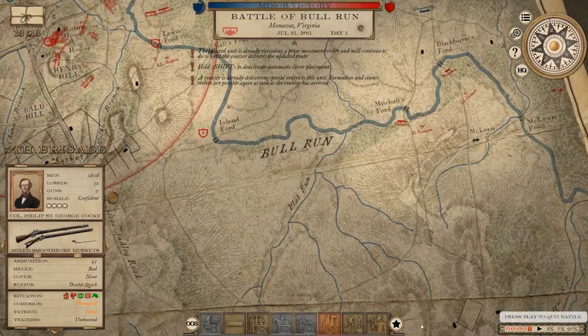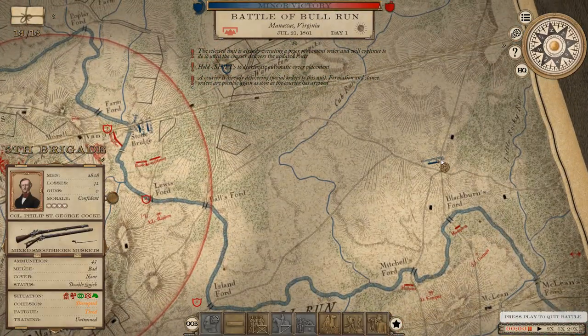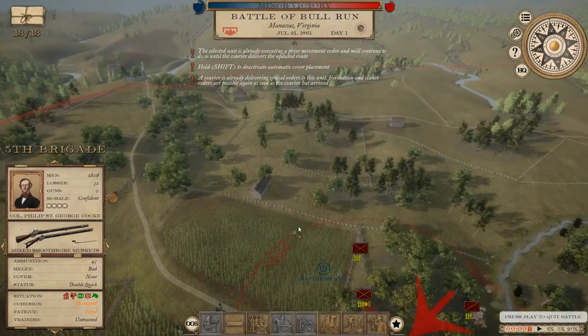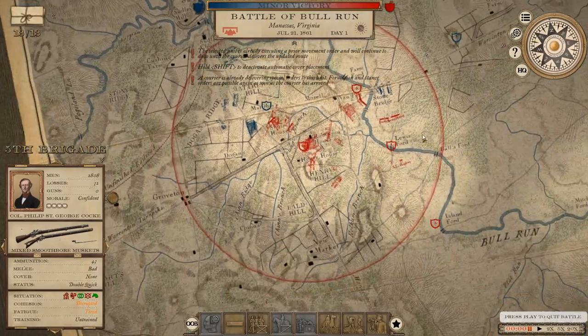It was a muddle. Nothing happened on the right flank at all. These brigades didn't move. The Union never pressed an attack. We had a counterattack against Matthews Hill, and that was pretty much the end of it.